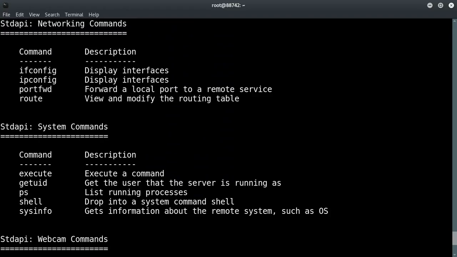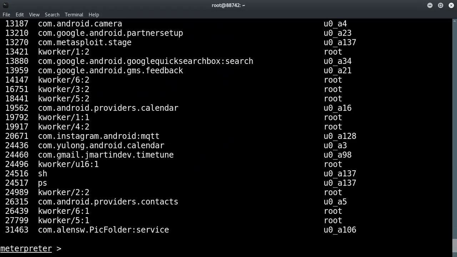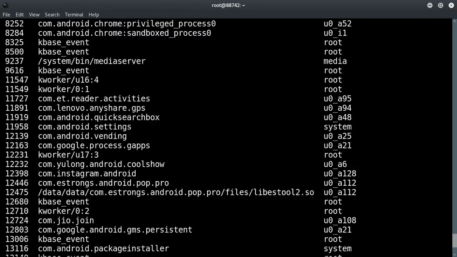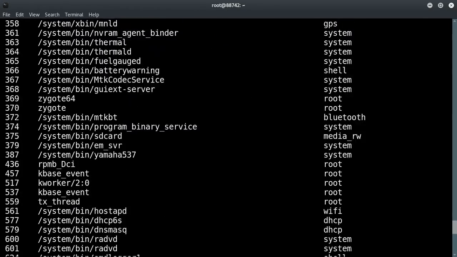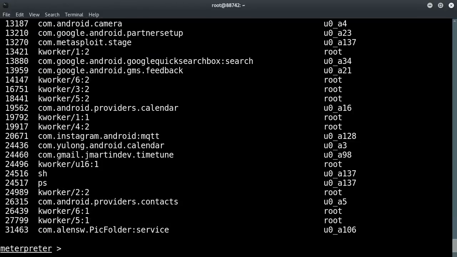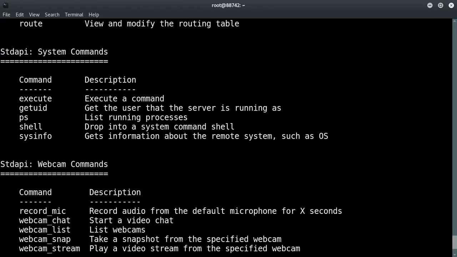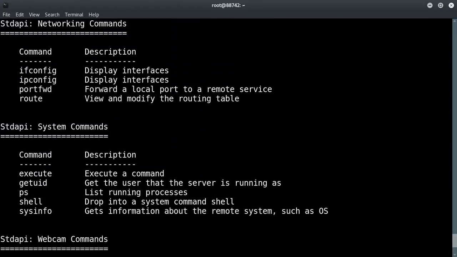And if you want to check the processes running inside the mobile, then you can type ps. See here that these are the processes running in that mobile. And if you want to execute any command, then you can use execute.